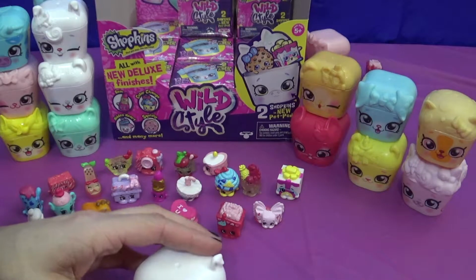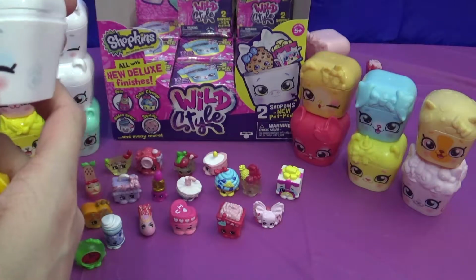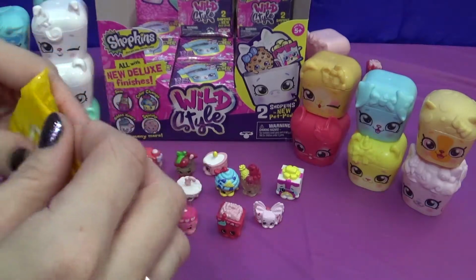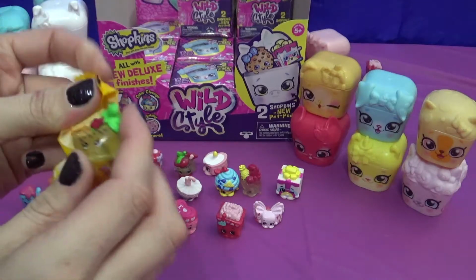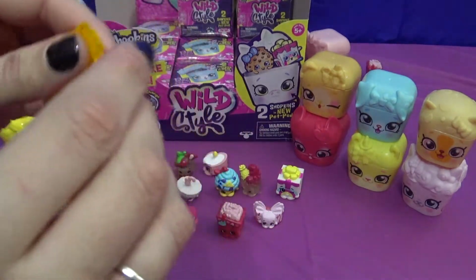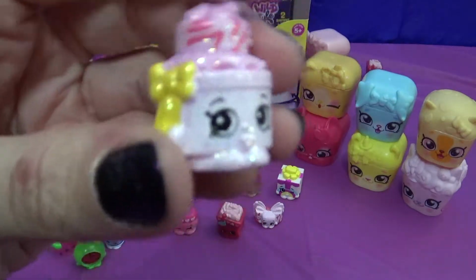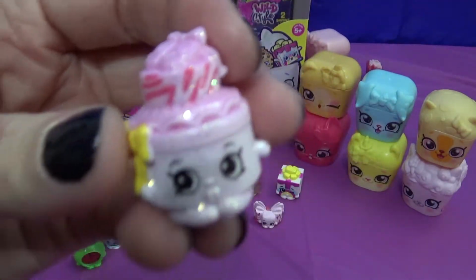Wait, is that a Poopicate one? Oh, yeah. I put its head on backwards. Let's see if it'll work that way. Okay, it won't. Oh no! Go in the back. So maybe you can't get special editions in these. Ooh, glittery. That is pink. A new one. So maybe there's some in the 10 packs that you cannot get in these ones.